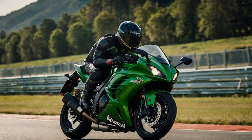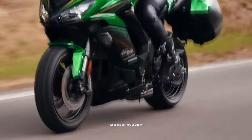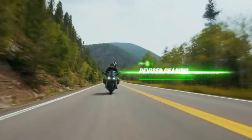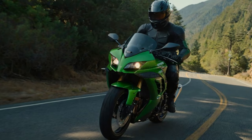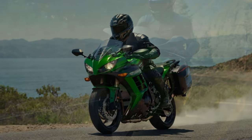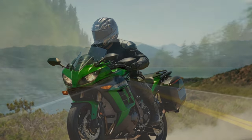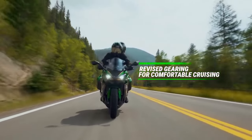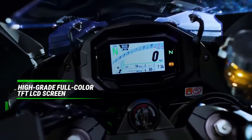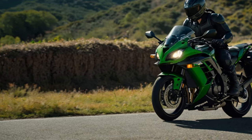While the slight drop in peak power is hardly noticeable unless you're on a track, the added mid-range grunt is a welcome bonus for everyday riding. Power delivery is more than enough for any situation, though low-speed handling can still feel a bit choppy. Thankfully, the updated quickshifter settings smooth things out during slower rides. The Ninja 1100SX excels in handling, offering sublime comfort and wind protection far superior to bulkier touring options. The SE model adds sophistication with Brembo brakes and an Öhlins rear shock, though their real-world performance gains are subtle. The Öhlins unit enhances plushness and control, particularly for sporty riders.